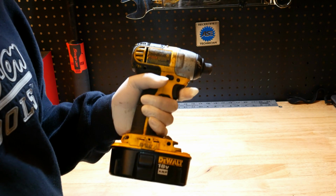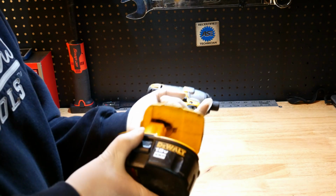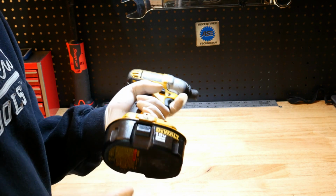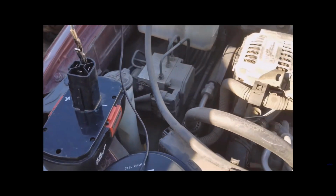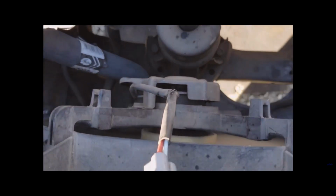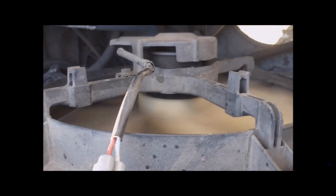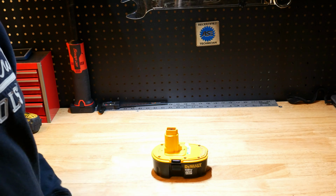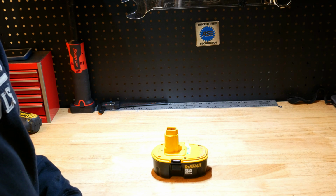So whenever I go to, let's say, a junkyard, I'll always take a battery with me. Well, I'll take the whole tool because I'll probably use the tool to remove whatever it is I need to remove. But you can also jump that component because you got power here to see if that component works, such as an electrical fan, any type of 12-volt electrical component. Maybe you're going to get a power window regulator, maybe you need a new seat motor, whatever it is, and you might be at the junkyard. You want to know if that thing works before you start pulling it and bringing it home.